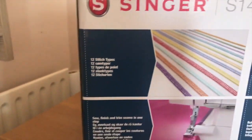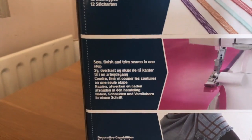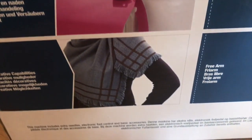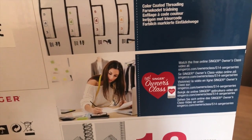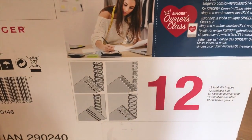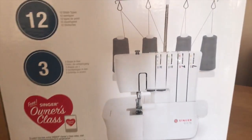So it's got 12 stitch types, differential feed. I'm not going to pretend I know what that means yet. Sew, finish and trim seams in one step. Built-in rolled hems, decorative capabilities, and a free arm. I mean, it all sounds good to me. And then just roll around to the other side. So we've got the settings here, colour-coded, threaded, and then watch the free online Singer Owners Class video, which I am going to be hitting. And it's got 12 different stitches, so I feel like I'm getting a lot of bang for my buck.